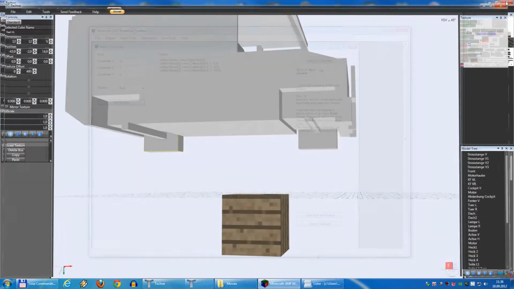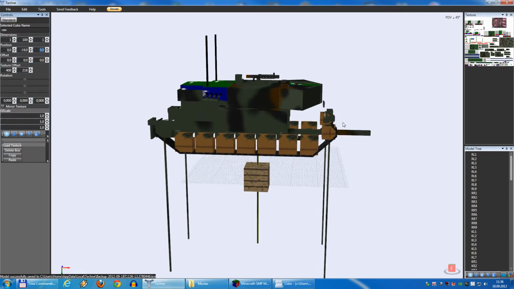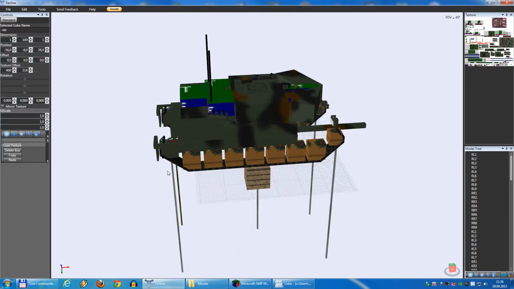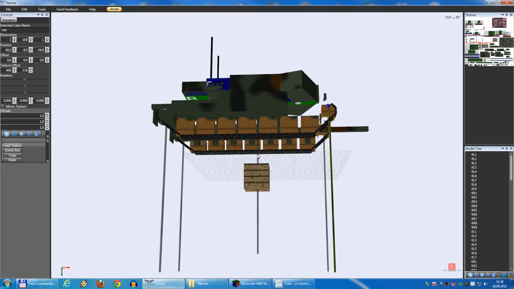So, if you build your model, this is a Leopard tank already built, and you just simply put in there certain elements. The elements represent your hitbox position. So I placed one element on each corner of the tank and one element where the turret is.